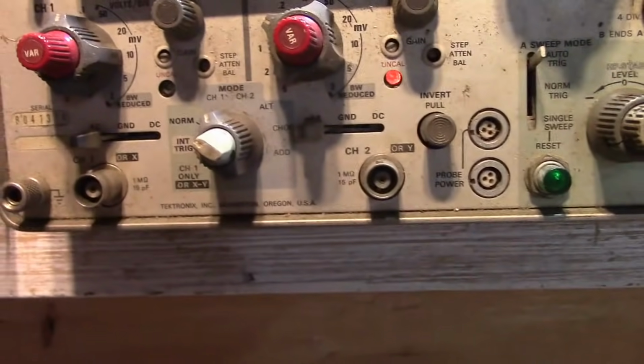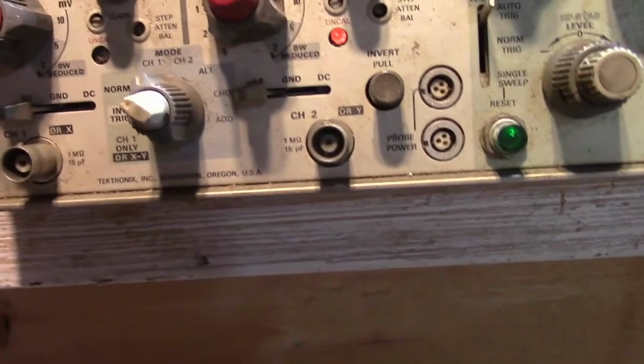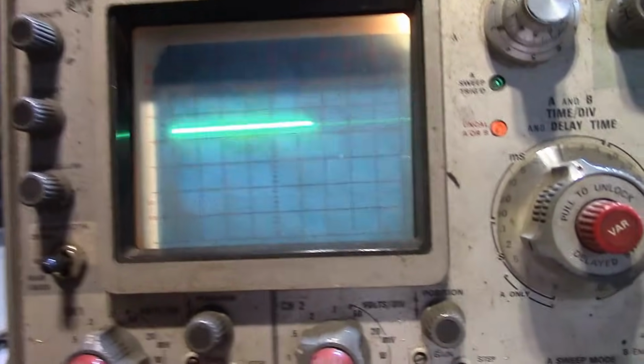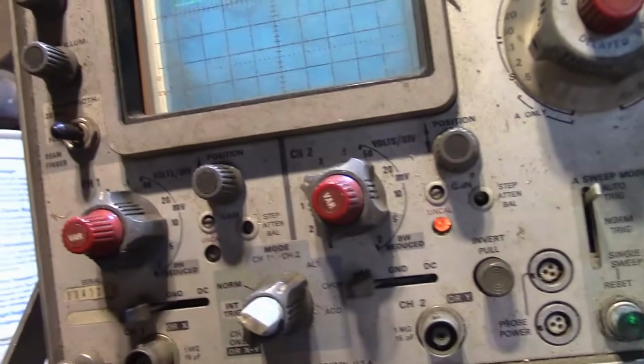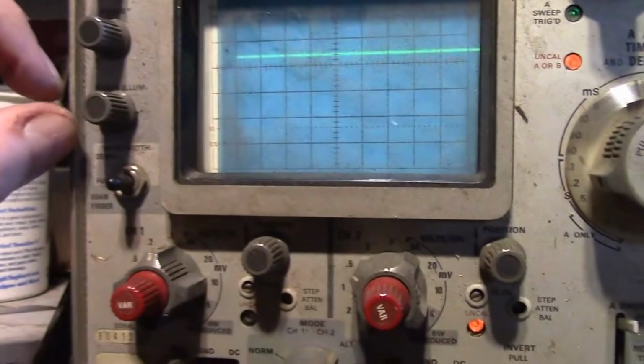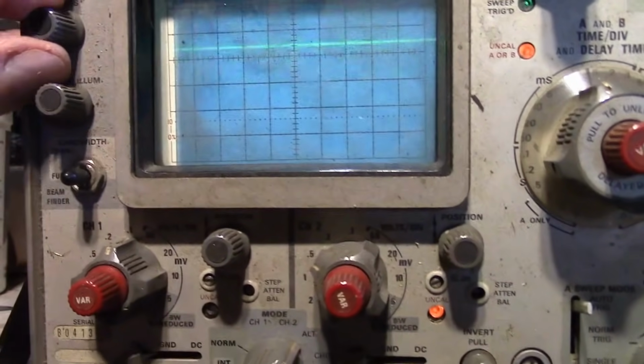Okay, mode. We are just in channel one mode. Let's go to alternating. So maybe it doesn't flip between the channels quite as quickly as I thought. Let's get rid of that illumination, that's kind of annoying. There's a light bulb up here that offers side illumination. Let me kill the overhead light, speaking of illumination. That's better. Let's get rid of that.